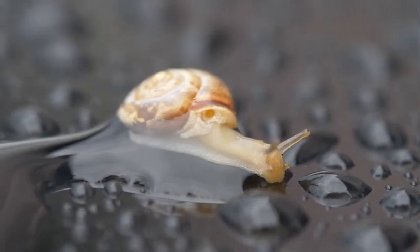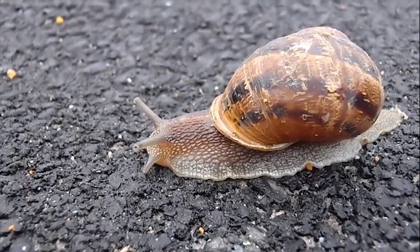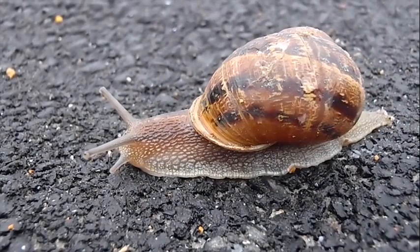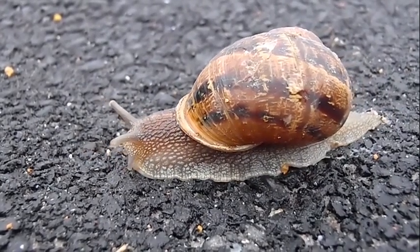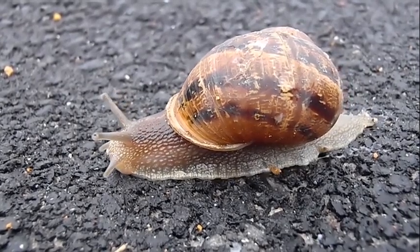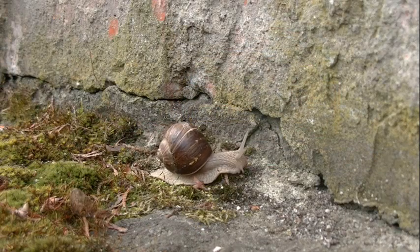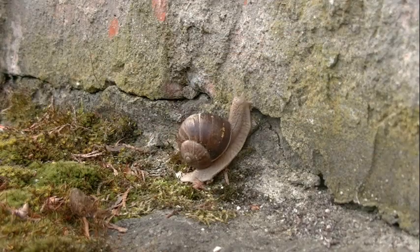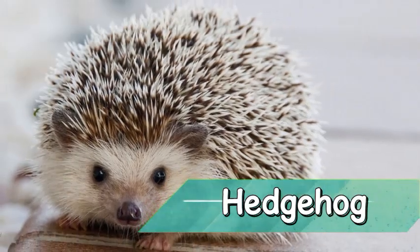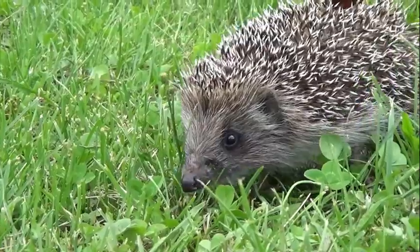Land snails do not like the sun or light — when encountered with it, they may hide inside their shells. They don't like frost, so they find their habitat for winter accordingly. They are often seen hibernating under rocks, in corners, and even under leaves. They may join other snails to hibernate together. When frost starts, they prepare for hibernation and cover themselves completely, hiding inside their shell and sealing the opening with slime to stay warm. Their hibernation period lasts four to six months.